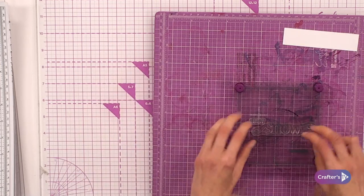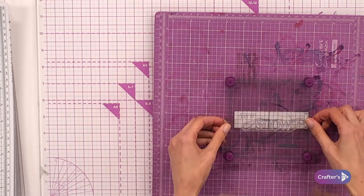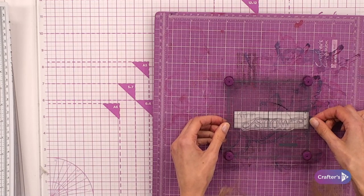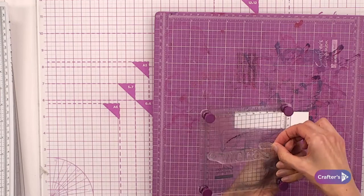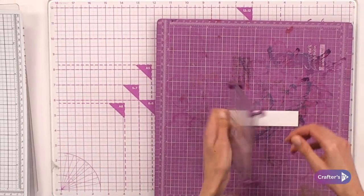Once I think I'm happy, I'm just going to pick that up onto my stamp platform. And I'm just going to have a little test, have a little look, see if that's going to fit. That looks about right to me. I'm thinking I might move out the Let It slightly towards that right-hand side just to give me a little bit more room onto there, like so.